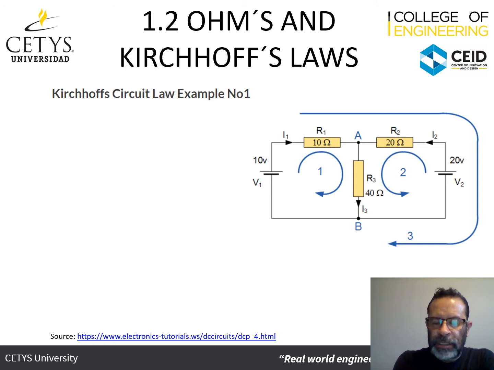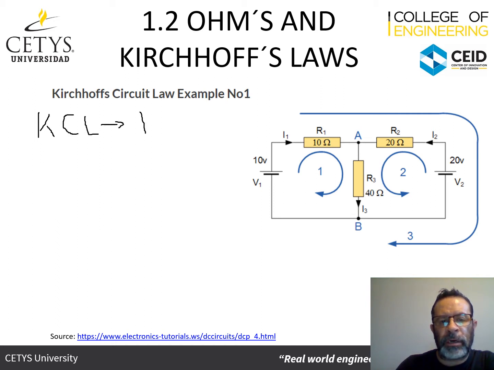And so now that we've identified the elements in the circuit, we're going to see how we can use Kirchhoff's laws to find the variables that we want to know the values of in the circuit. And these are basically the currents. So the first law that we're going to apply is Kirchhoff's current law, and this is law number 1.